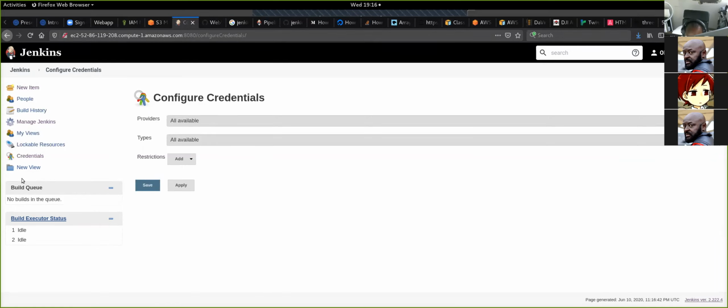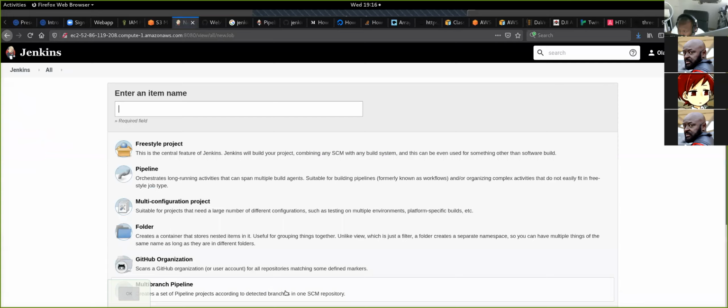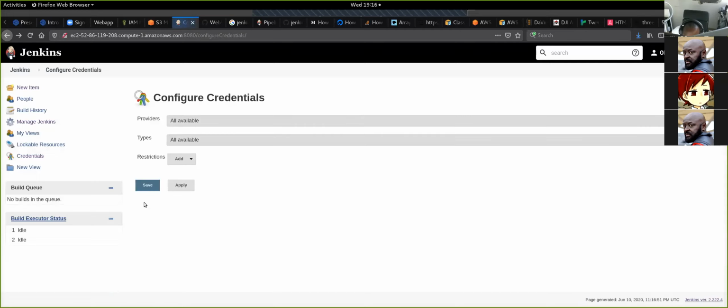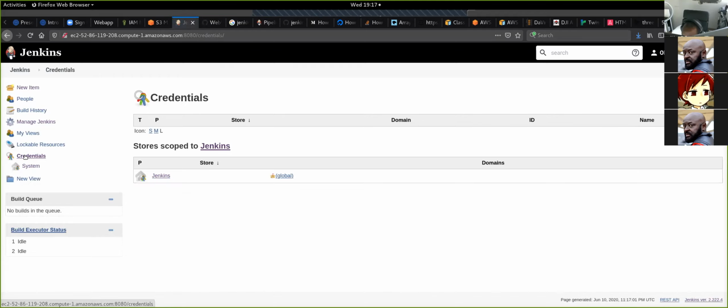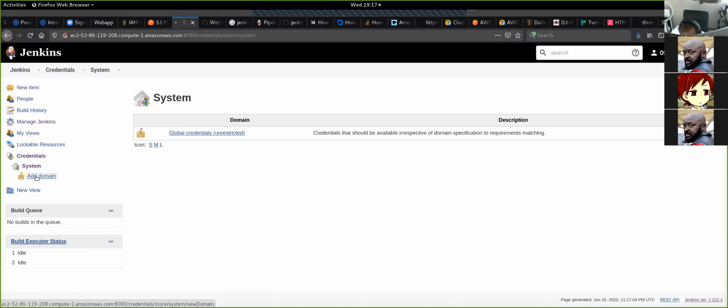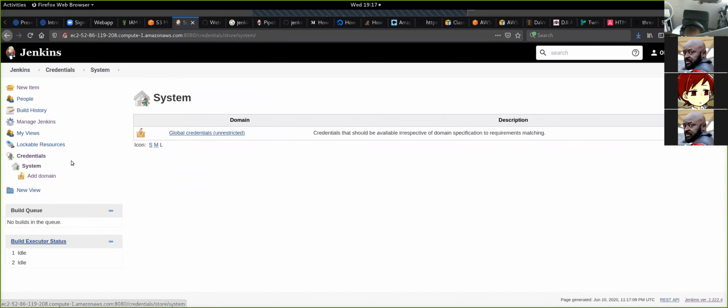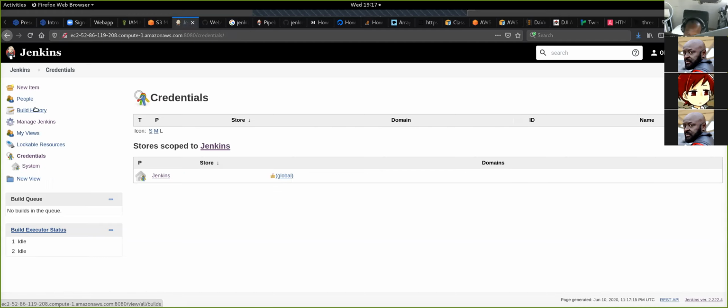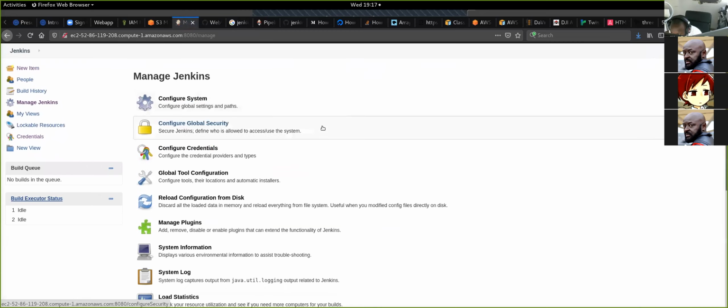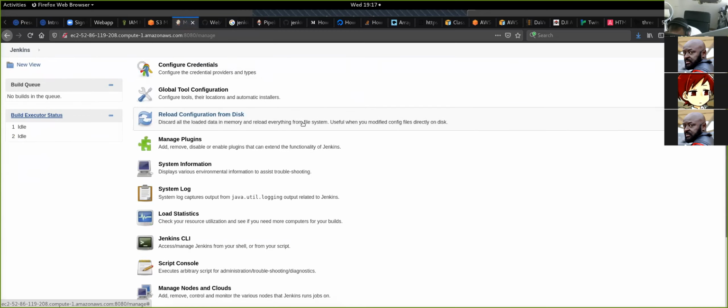And then want to add new item. Oh no, come on. Nope, not that. I hate when I get stuck on this. It's a very annoying little thing here. Let's see. Configure system.